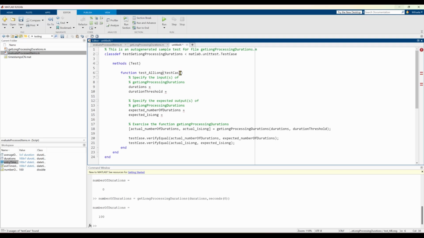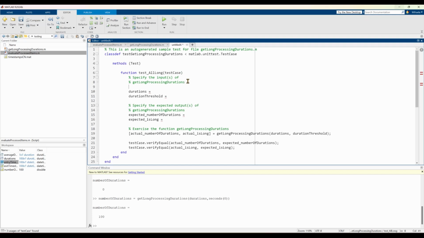We can then go ahead and specify the inputs to the function under test. If you remember, previously we were loading the timestamps from our binary file, the entry timestamps and the exit timestamps. And we were computing the durations array simply by subtracting the entry timestamps from the exit timestamps.